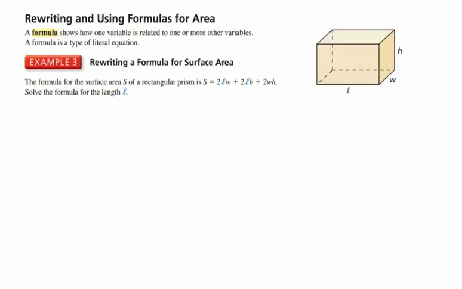And the 6 sides, we would say, they come in pairs of sides. So the top and the bottom become one pair, the left and the right become another pair, and the front and the back become a third pair. And each of those pairs should have the same surface area.